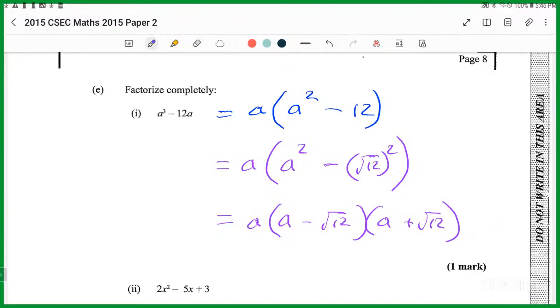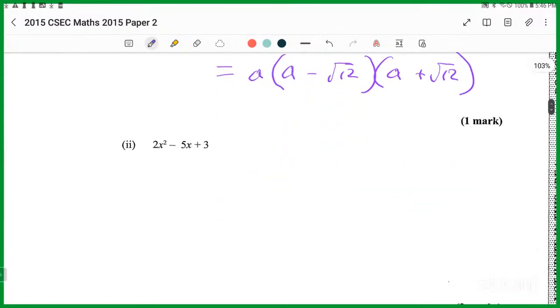All right, then this now is your trinomial, guys, to factorize. And look here, this one is easy. You don't need any process on this one. Because look, you have a prime number at the front and you have a prime number at the back. The only factors of 2 are 2 and 1. And the only factors of 3 are 3 and 1. And so it's just a matter of where you place them to get back the middle term. So this one doesn't need any process, guys.